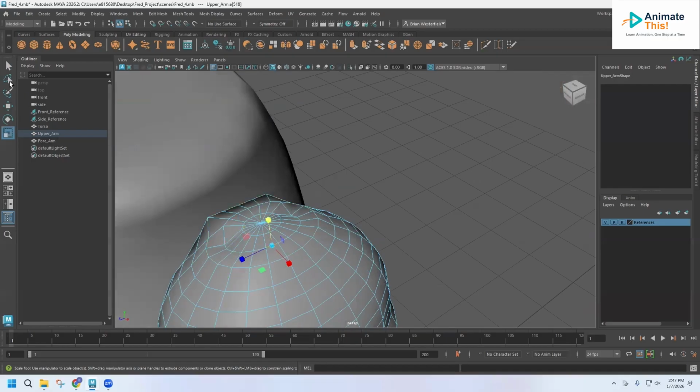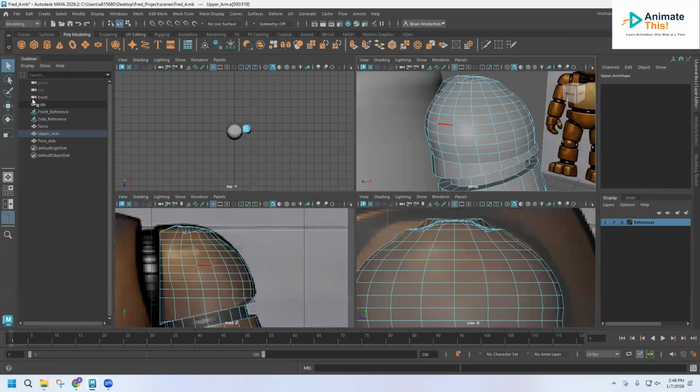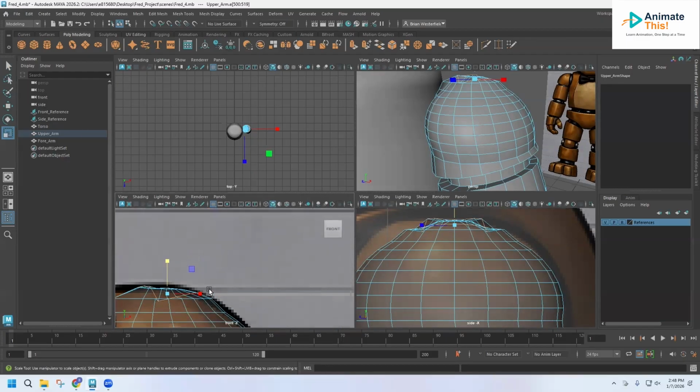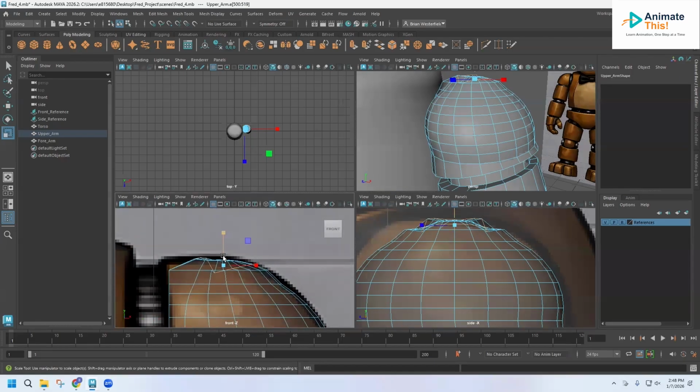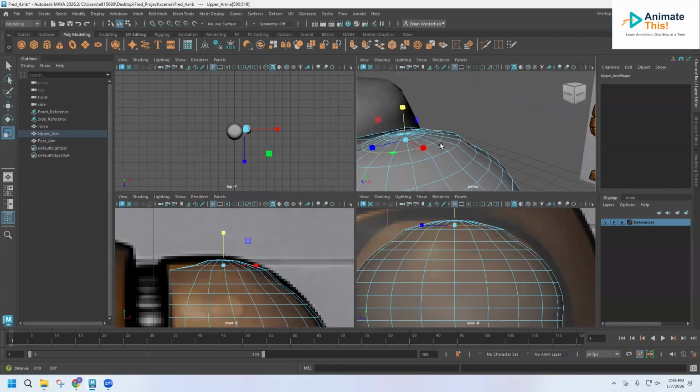So again, you might have to select your regular selection tool to be able to get a hold of them. Then go back to your scale tool and just drag that one down. And then if this last one isn't perfectly straight, you can do it as well.